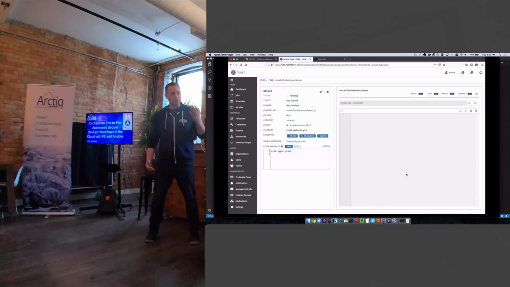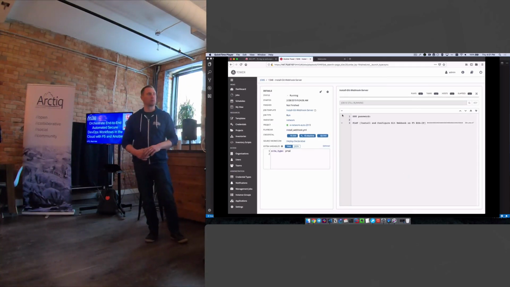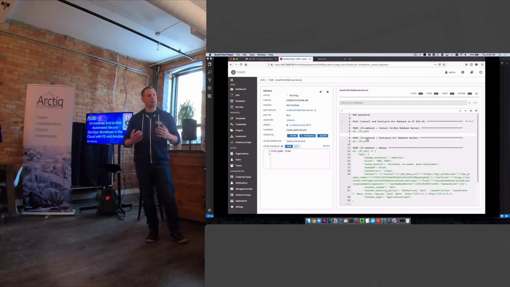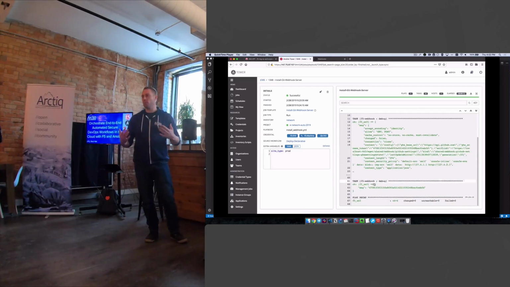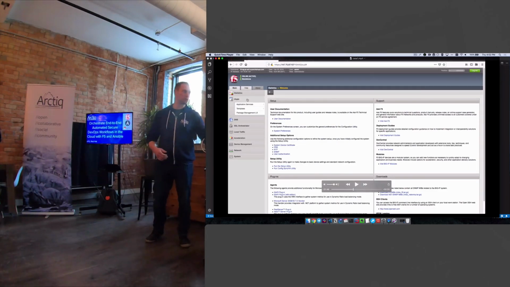So you can see the workflow that's finished. It's going to move on to the next playbook, right? So GitHub web server, basically we're installing that RPM, pretty straightforward. It's going to start up the listener, right? There's a configuration portion here. I'm just going to flip back real quickly.